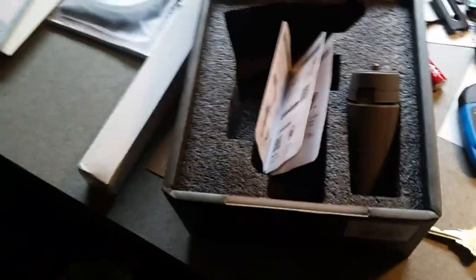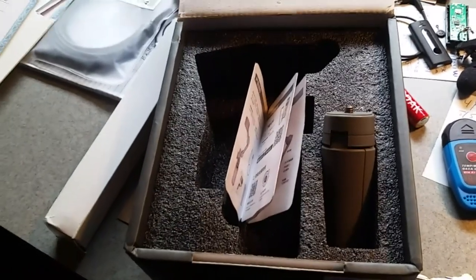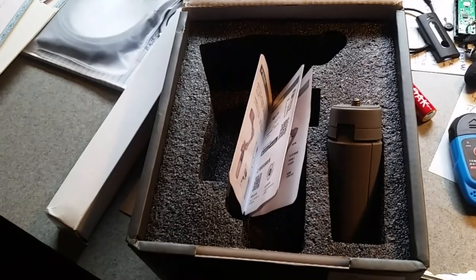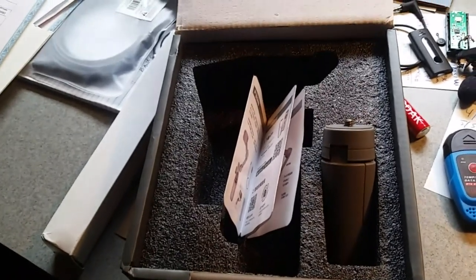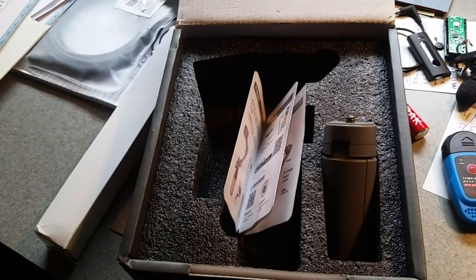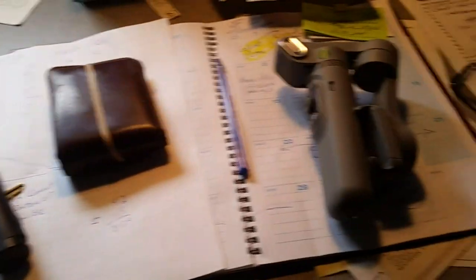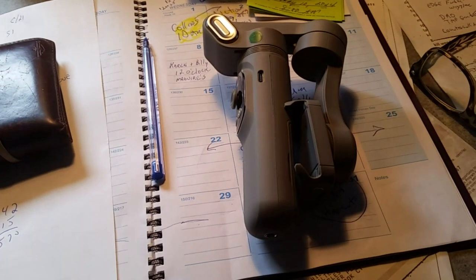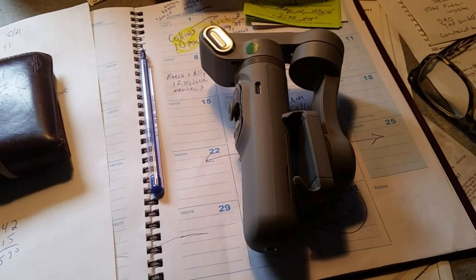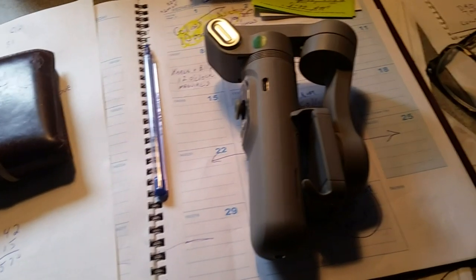It looks pretty slick. Of course it should — it was well-packed. Delivery was a little crazy. I'm 1,000 feet off the road and can't see the road from where I live. At 6:30 at night, they hung this in a plastic bag on my mailbox out on the road. Didn't see it until the next day. So you've got to be careful — that can happen even with U.S. companies shipping. But it's been a bit of an issue just getting to this point.